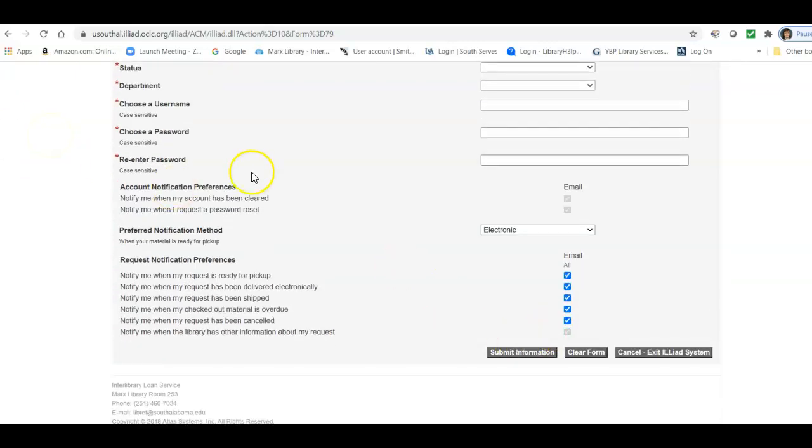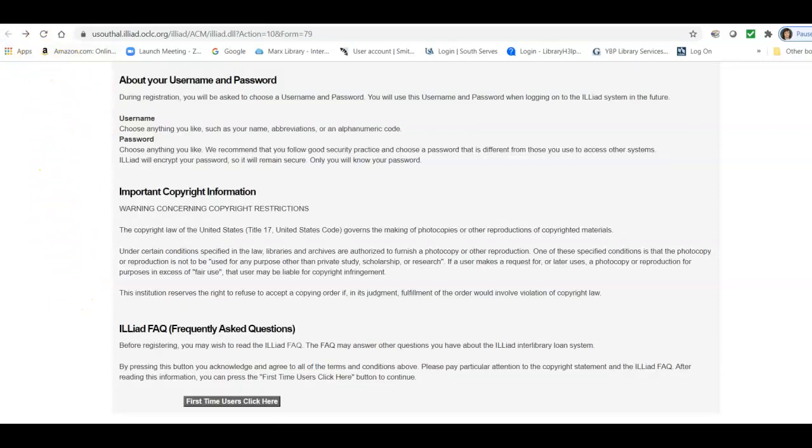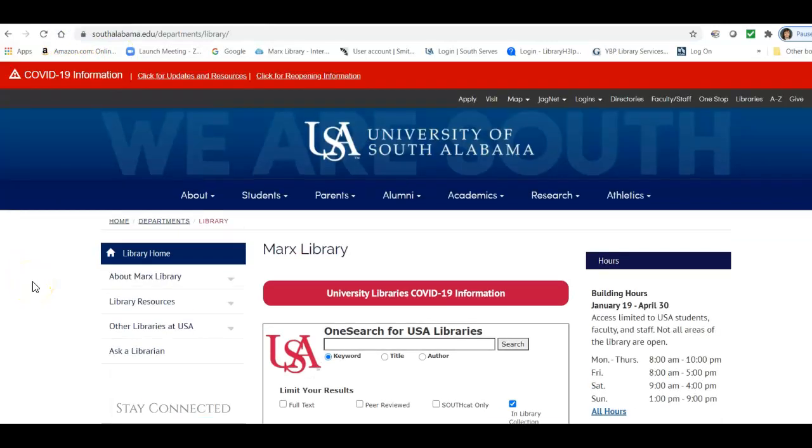And then click Submit Information, and then it'll take you to the introductory page for interlibrary loan, and you can choose the request form you want, whether it's for a book chapter or a whole book or for a journal article. And then the interlibrary loan staff will find a library that does own it and request them to send it to us. And if it's a digital format, they can probably get it pretty quickly.